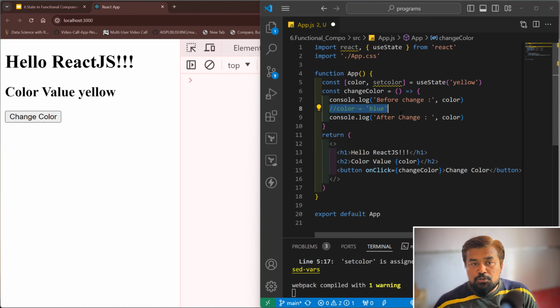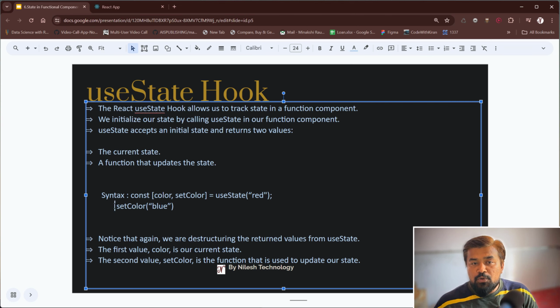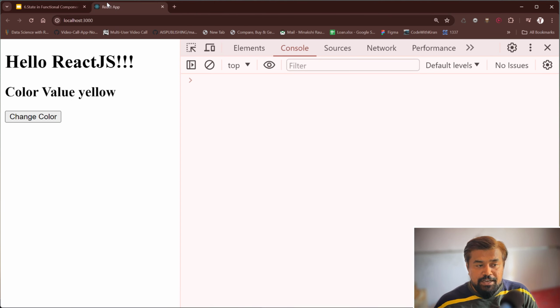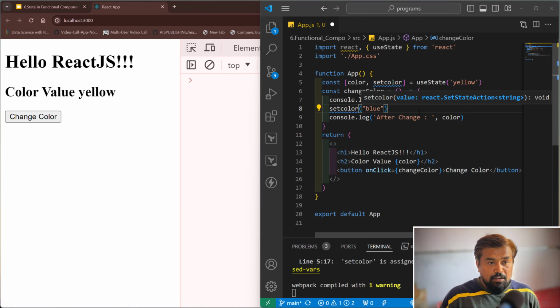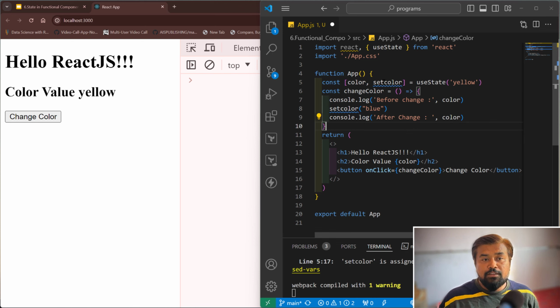And there is another syntax. I already told you that with the help of setColor we need to update the color value. So we go again here, remove this line, use the setColor and pass the new color value like blue. setColor, I think we need to use C as a capital. This is the naming convention.